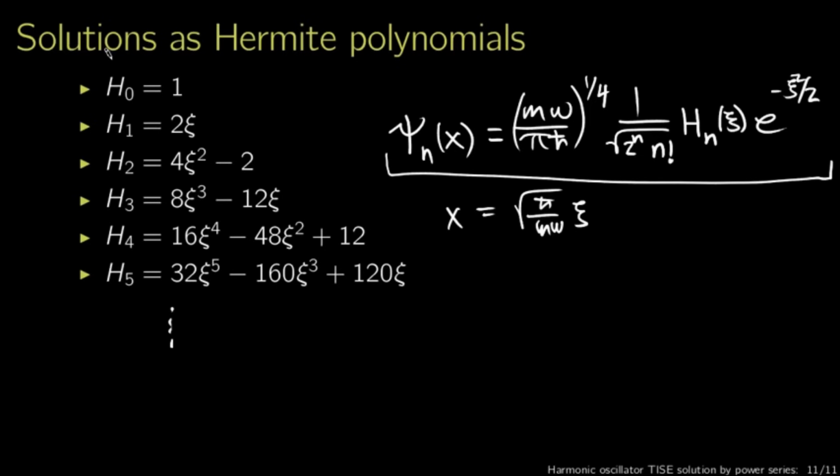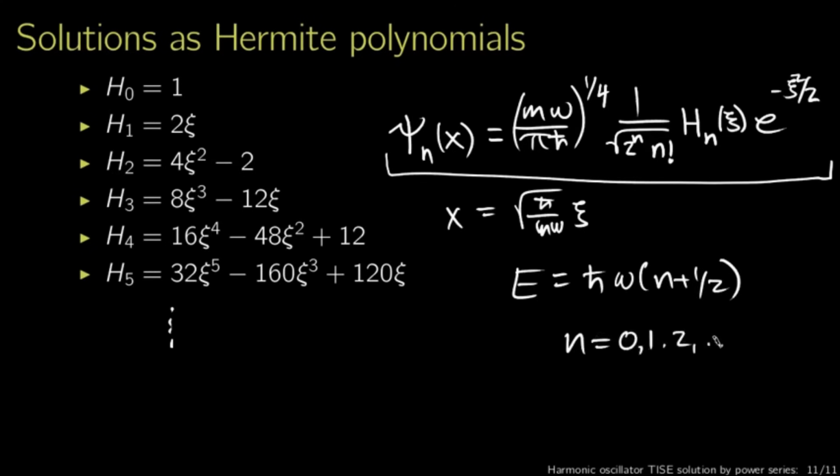We get an infinite series of states, and we get quantization conditions on the energy, where the energy of the nth state is given by h bar omega, oops, that's not an omega, h bar omega times n plus a half, where n now is equal to 0, 1, 2, etc., up onto infinity. So we have a ladder of evenly spaced states now. Contrast this with the infinite square well potential, where we had energies that were proportional to n squared, and you start to see a little bit of the diversity of solutions that we get from quantum mechanics.